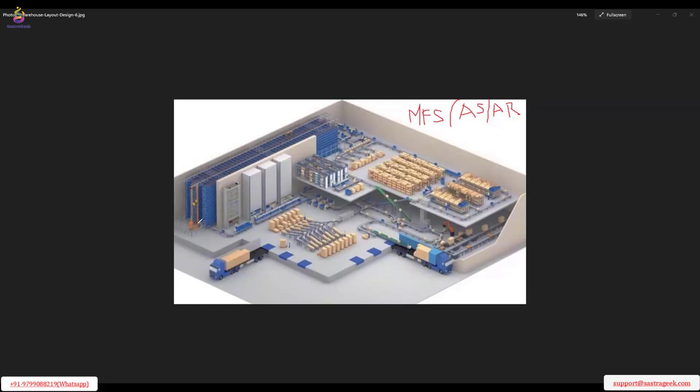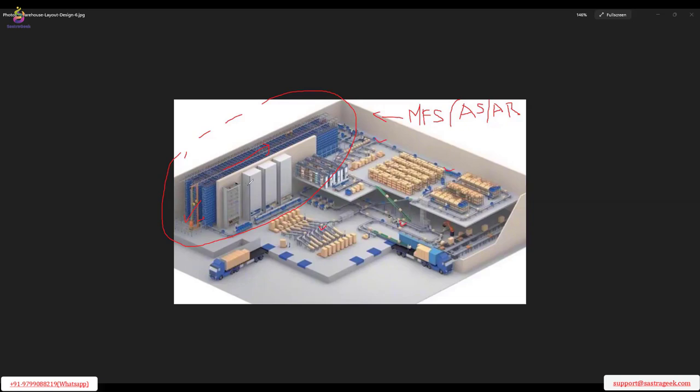So here, if you look, there are already vertical stackers here. So no human being can go here to place the goods and to pick the goods. This entire area, I'm talking about this area, is completely managed by the mechanical equipment. It's a completely automated warehouse. So this MFS is going to picture, because you have several conveyors here. So this is a completely automated warehouse.